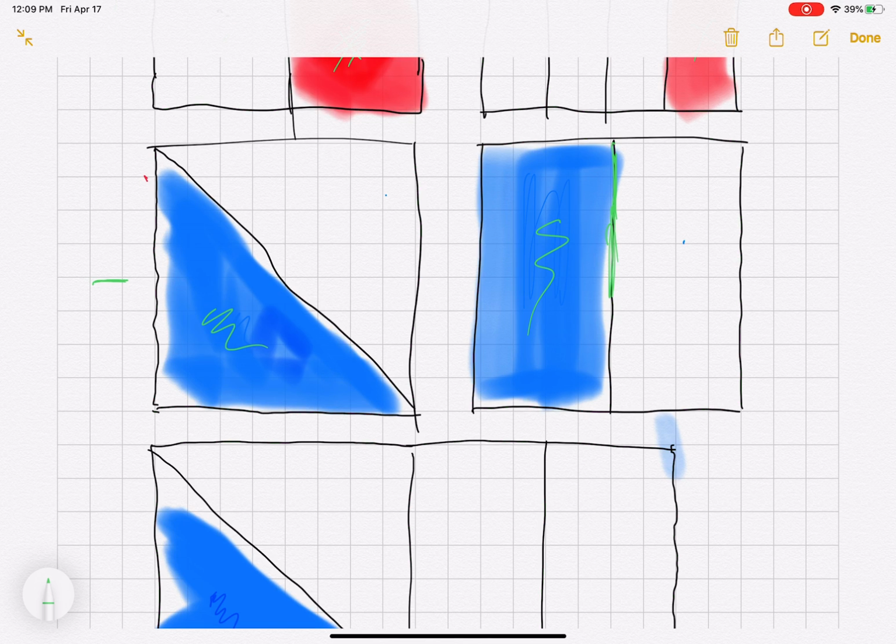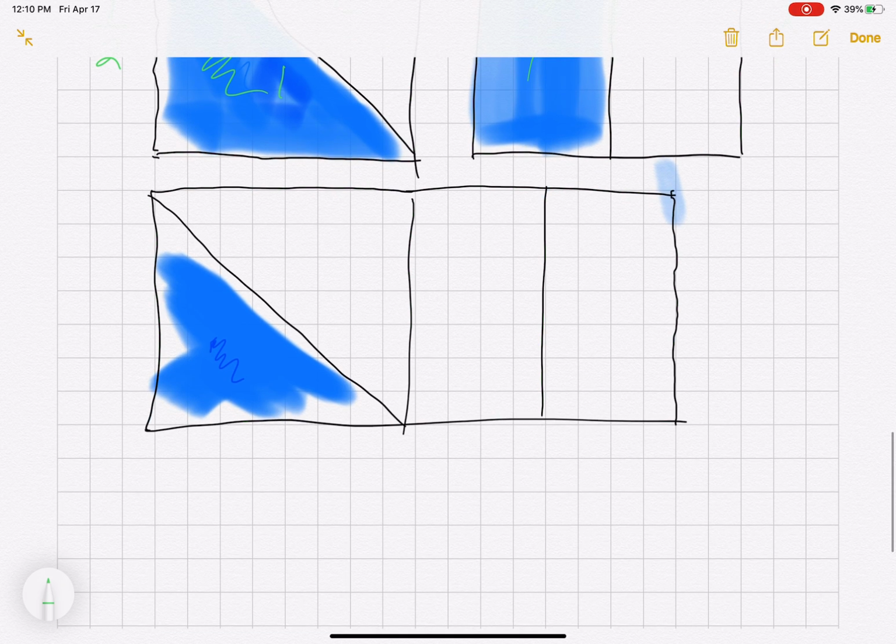So there's 2 equal parts here, 1 and 2, and there's 1 part shaded, and they're the same size as the other ones. So I have 1 out of 2 shaded. So they might not be the same shape, but they are the same amount that's shaded because they're 2 identical squares.